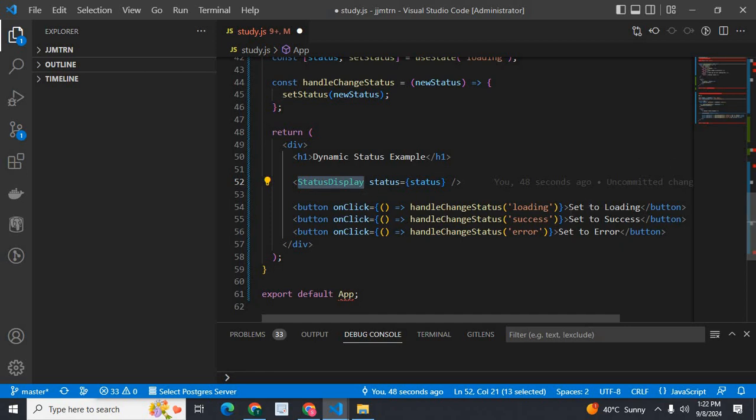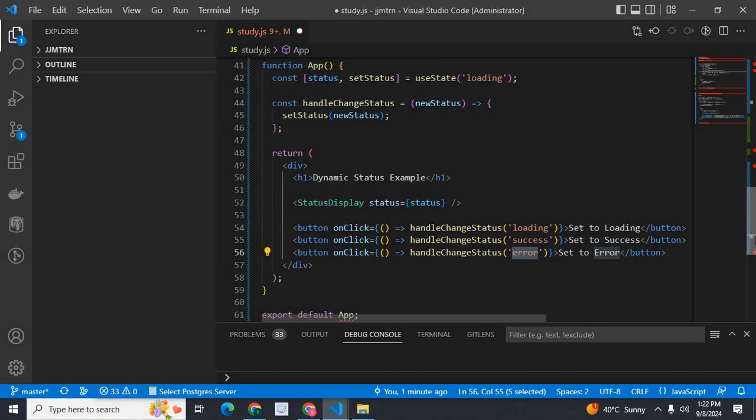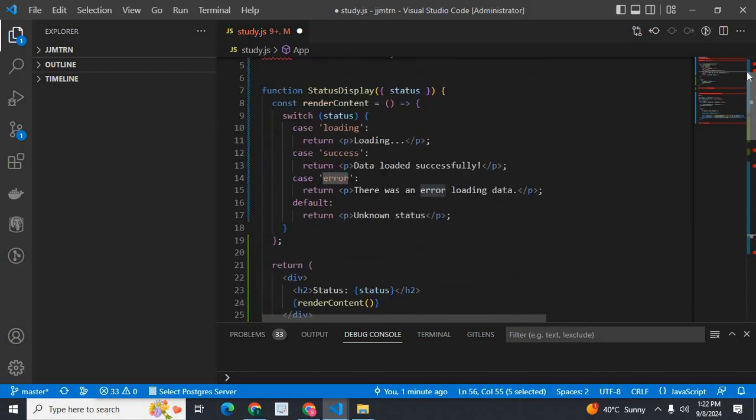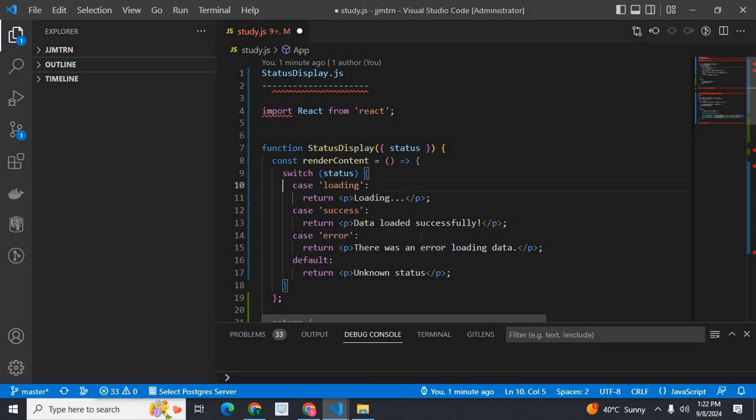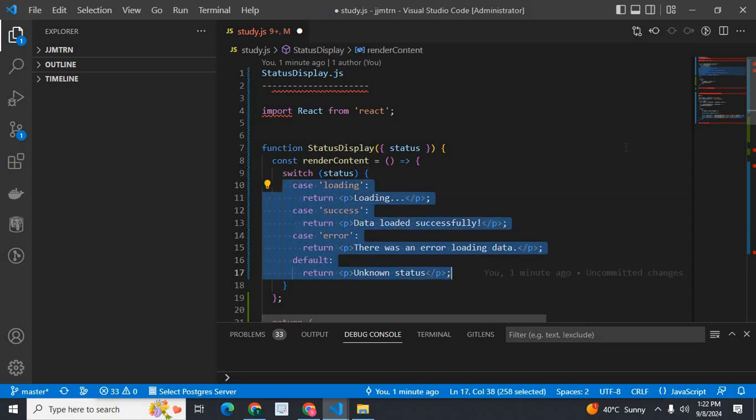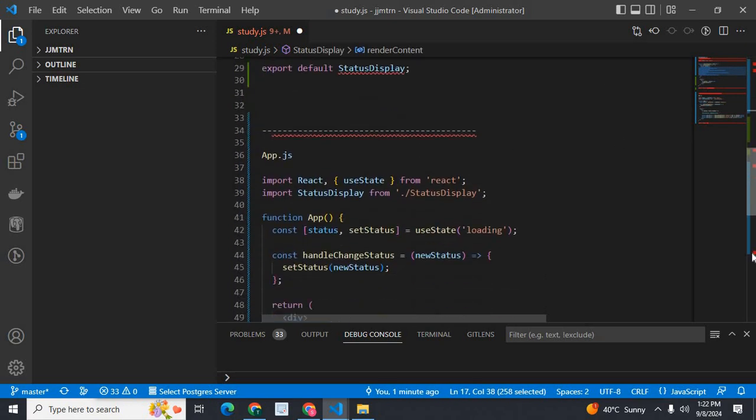So when we click on this button, set to loading, it will become loading. When we click on this second button, it will become success. When we click on this set to error, it will become error. So based on that, our JSX component will be returned from the status display functional component.